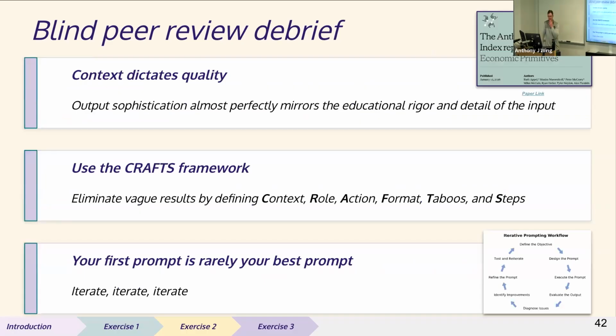So in general, I think it's pretty fair to say that context dictates quality. You really have to guide these tools in the direction that you want them to go. The CRAFT framework can be really helpful. Maybe you don't need all of those letters depending on your question. You don't need to go into all of that depth, but hopefully you find at least 1 or 2 or 3, maybe all of them useful. And I do want to point this out: your first prompt is rarely ever going to be your best prompt. Even prompt engineers and prompt experts iterate every single time. So think about that when you're using these tools. Is there a better way to ask that question?